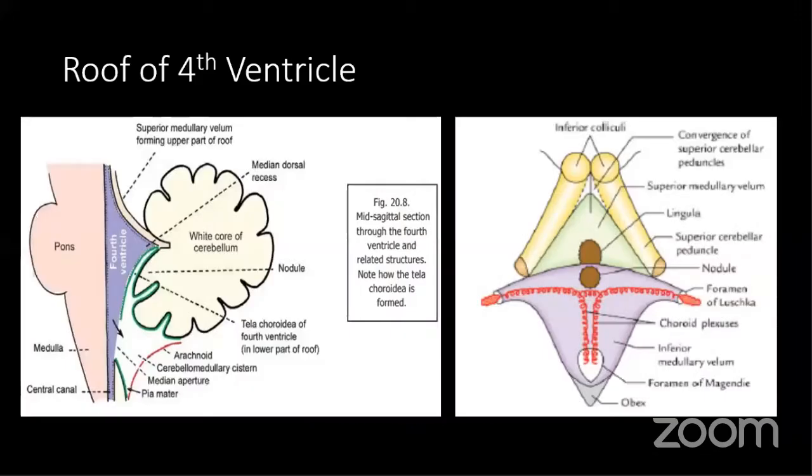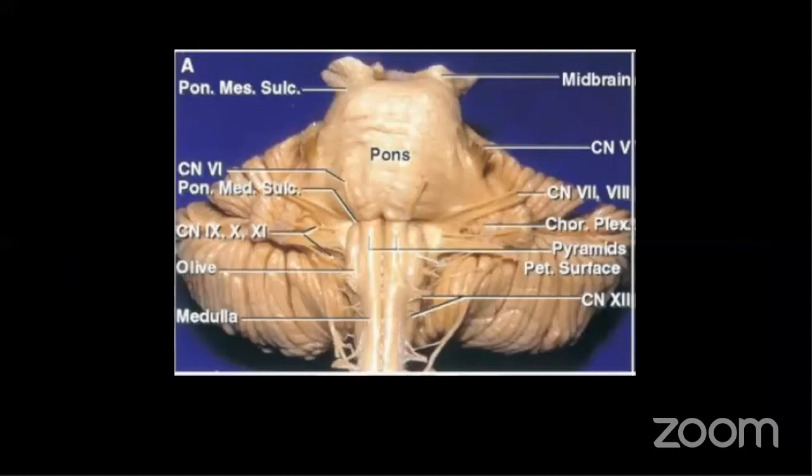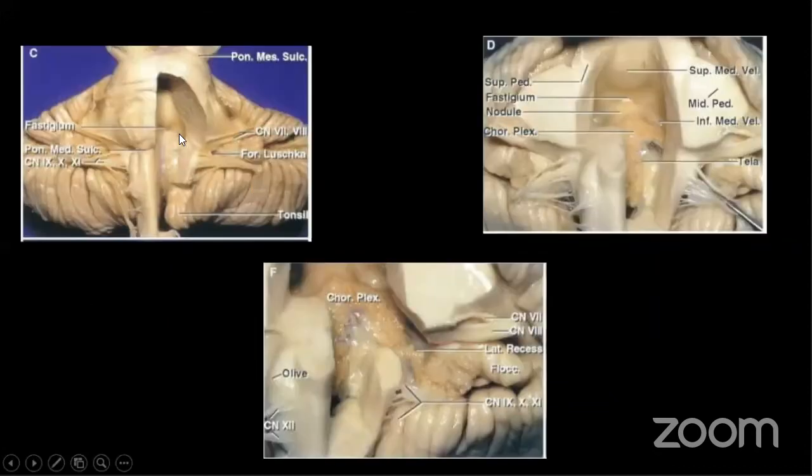Okay. So, this is where we were at the end. Thank you. So resuming from here, we can see the beautiful cadaveric section of the brain stem. Here we can appreciate the pons, we can appreciate the medulla, its parts, and the pontomedullary sulcus, the pontomesencephalic sulcus, and the respective cranial nerves that arise from their respective parts of the pons and medulla oblongata. That is obviously not our focus here. We are going to divide the pons and some portion of the medulla in order to have a better understanding of the roof of the fourth ventricle.